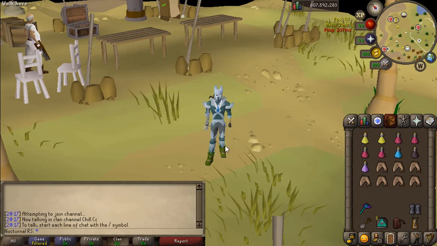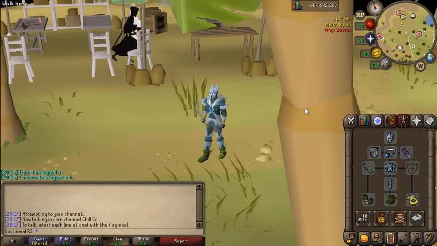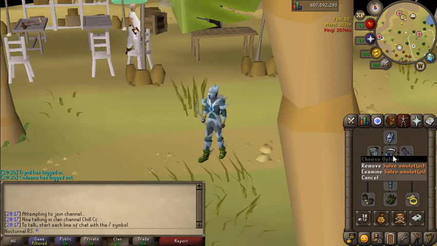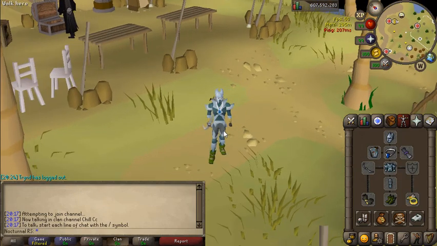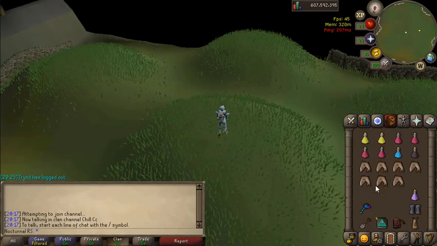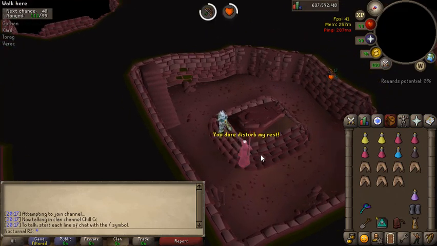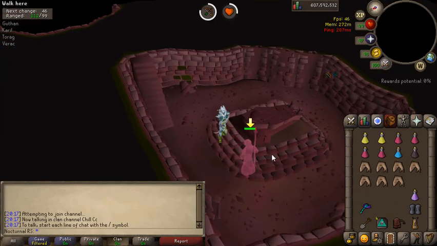Pretty unlikely spot, I thought of Barrows. And the reason why is it meets two criteria. They have high defense and they're undead, so I can use a Salve amulet. And the unique thing I want to try is just ranging all the brothers. So here we go. I think I'm going to tank the first hit. Kind of makes sense, I got Vengeance with me. And we're going to test the magic defense of this armor.